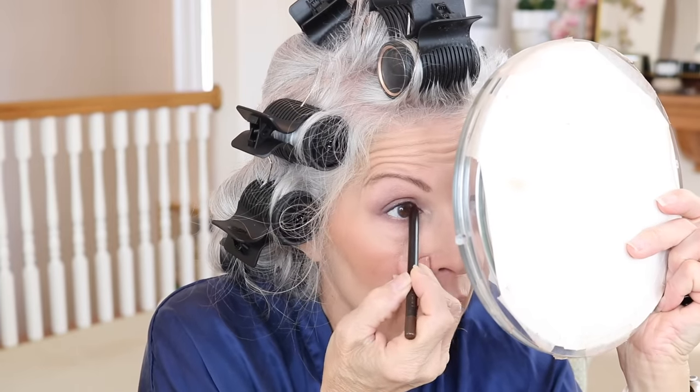Now tight lining with the Laura Mercier Caviar Eyeliner Pencil in bronze. Going over to the mirror to tight line and also carving out the edge, which helps to elongate my eyes. As we get older the eyeball seems to shrink. Going in with the Rougher lash curler and then we are going to try a new mascara - the Clinique High Impact High Five Volume Mascara. I'll curl my lashes first because if I don't curl them there's no use putting mascara on.